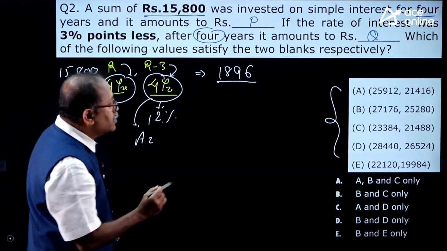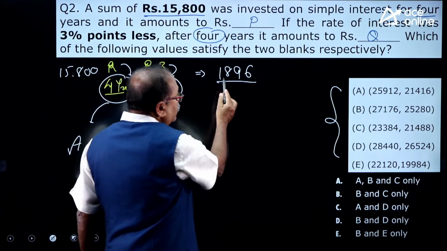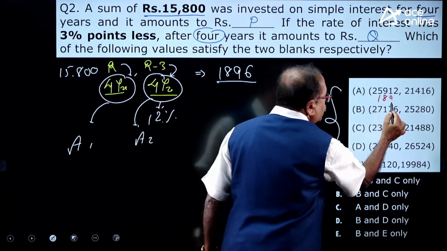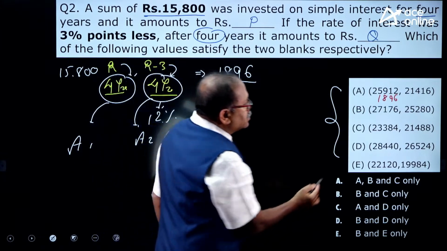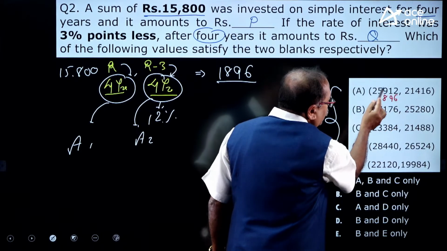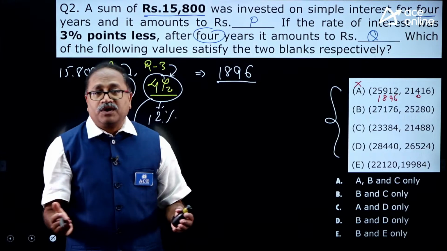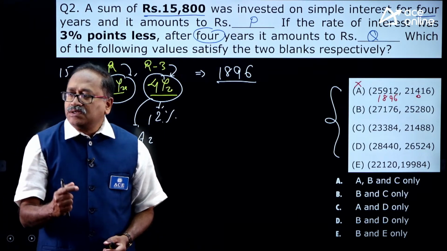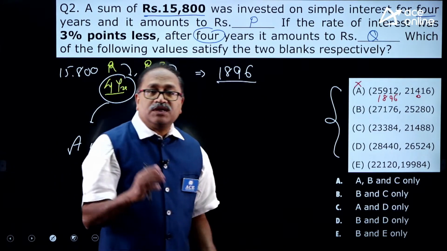Now I am trying to find where we have a difference of 1896. Let's see, if I subtract 1896 from this, will I get this number? 12 minus 6 is 6, and 11 minus 10 minus 9 is 1, and 8 minus 8 is 0. The 0 is not there. So A is not possible. And Likita has rightly struck it. She says it's B and C. B and C. That means option choice B.